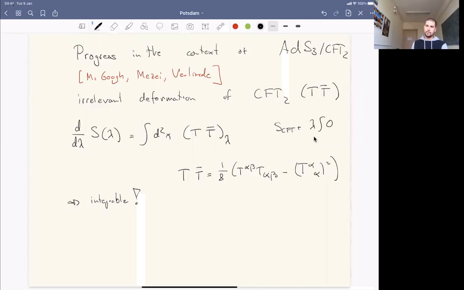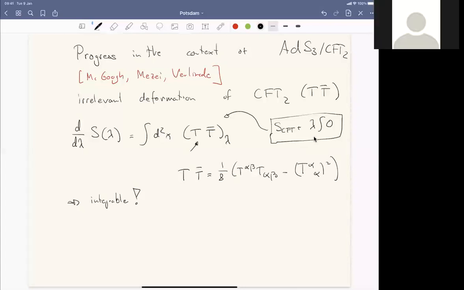But it's sometimes more convenient, instead of writing this, to write it in this form, because the operator O is defined sort of iteratively. This stress tensor here is not the CFT stress tensor. At any given value of lambda, you deform it with the stress tensor of that theory. Okay, so we are adding some extra field and considering how it varies with the parameter lambda. That's right, yeah. Okay. Thank you.